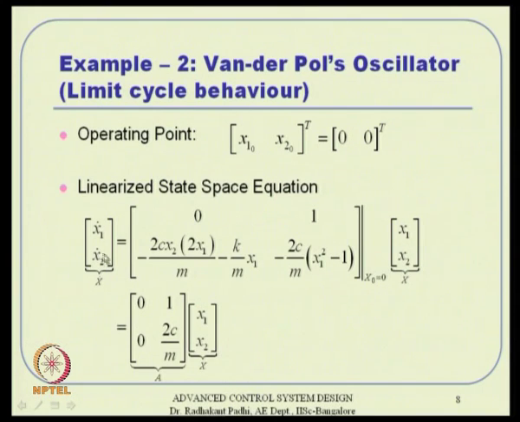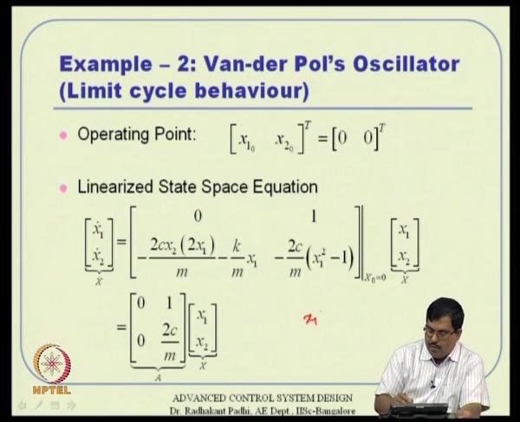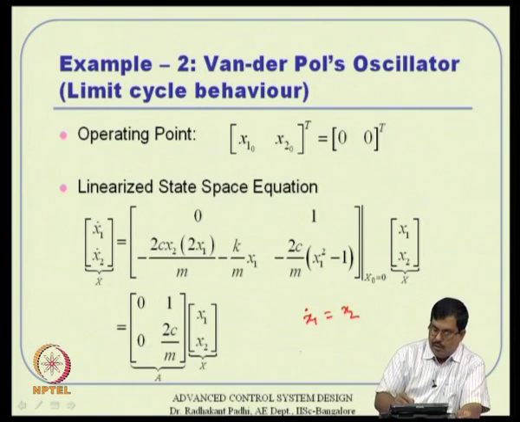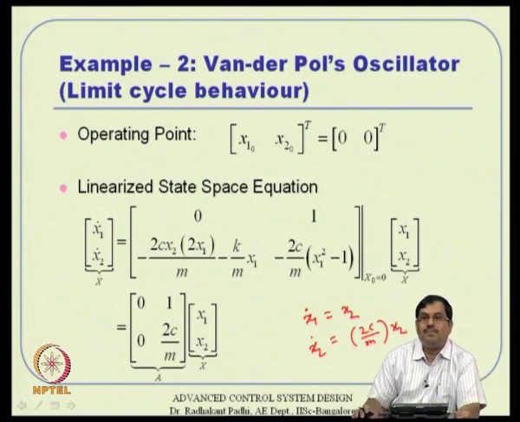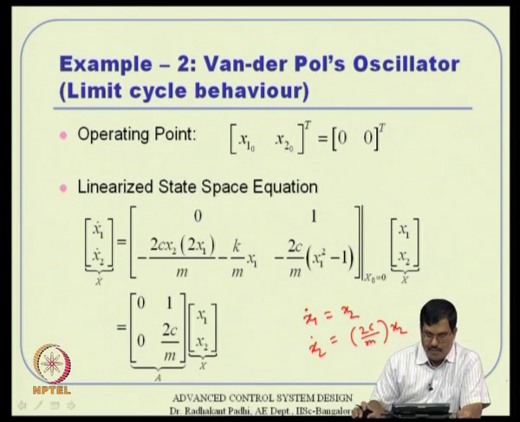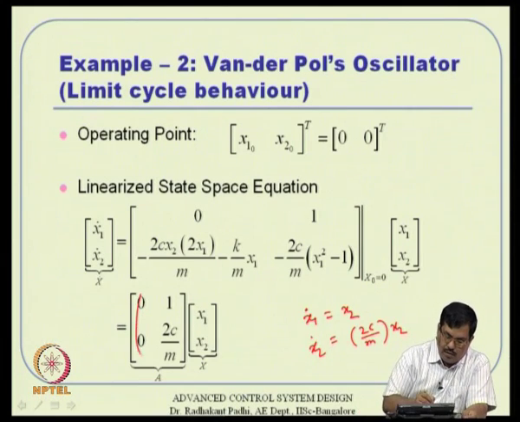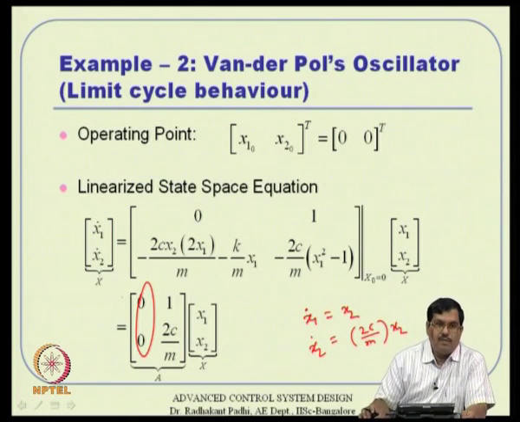There is a little observation here. If I write it in equation form, x1 dot is x2 for this linear system as well, and x2 dot for the linear system is nothing but 2c by m into x2 again. So, 2c by m x2 basically. It essentially means this entire row becomes 0 0. In other words, some properties get suppressed by doing this. Linear systems are nice, but you also suppress various properties by doing this.